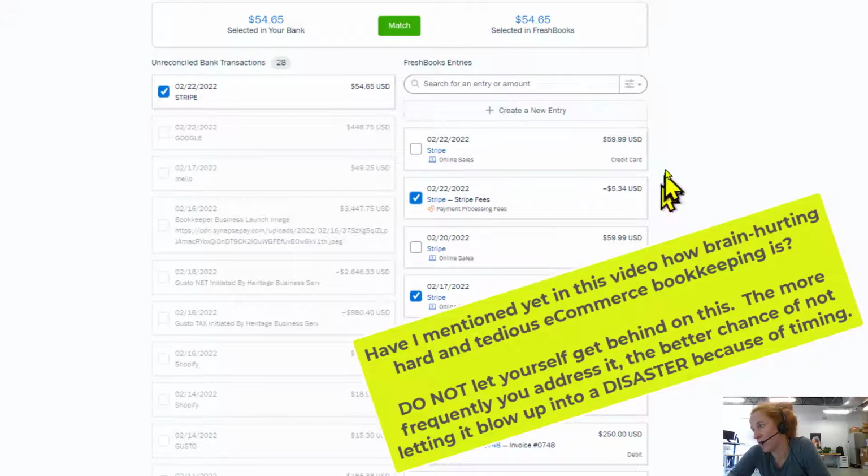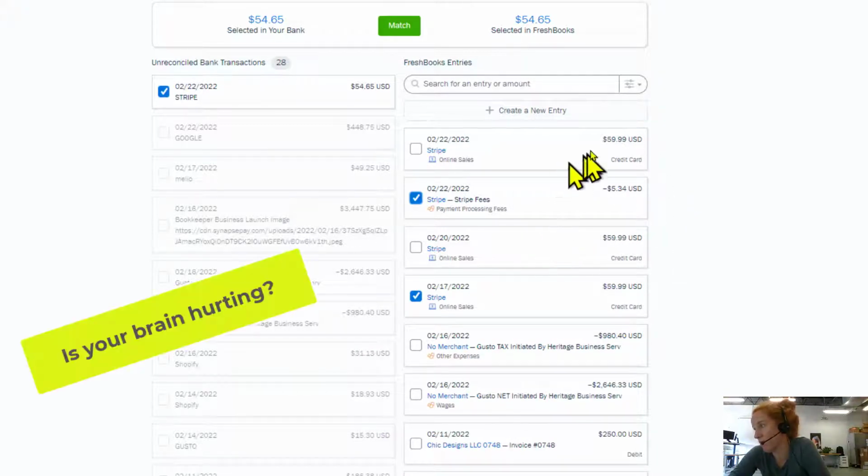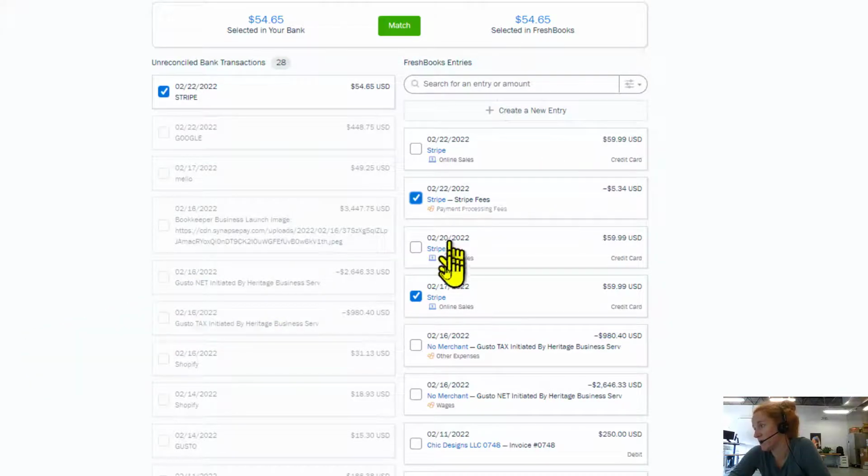But you'll notice I have two more transactions that Stripe has imported. The income importer says I have, but I haven't been paid. So I'm probably going to get a deposit for this like tomorrow, and I'll probably get a deposit for this in like 4 or 5 days. But for now, I'm selecting this one and this one as the match for this.